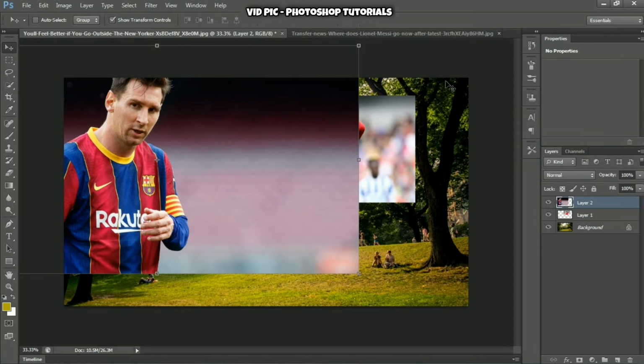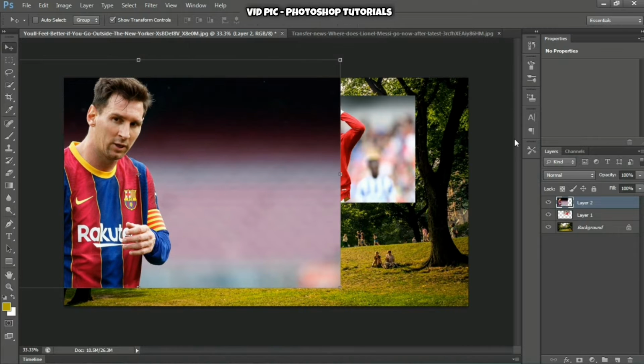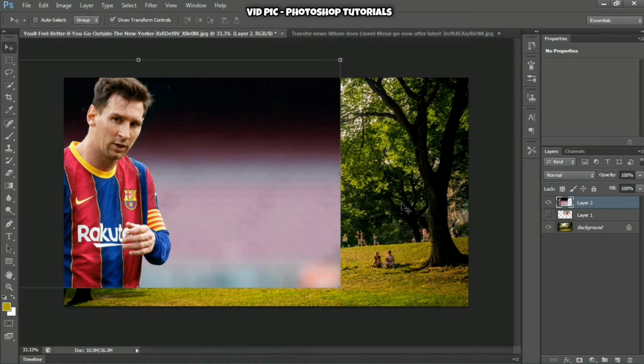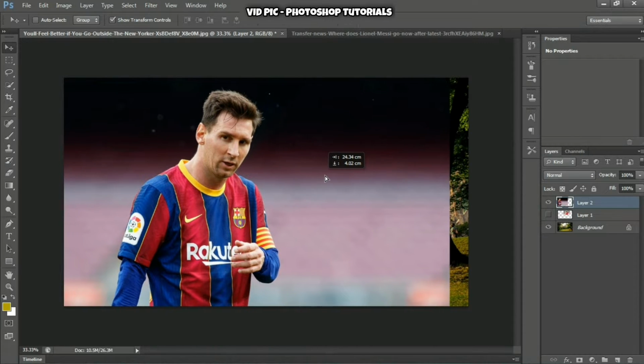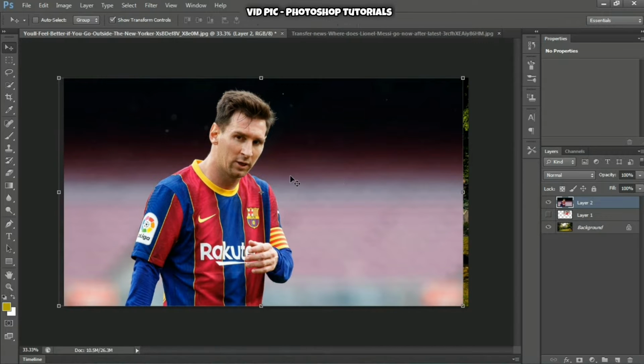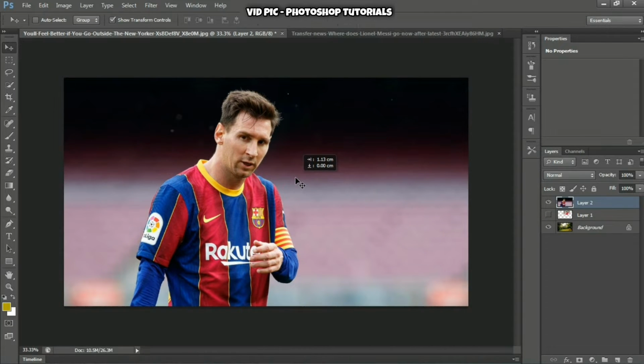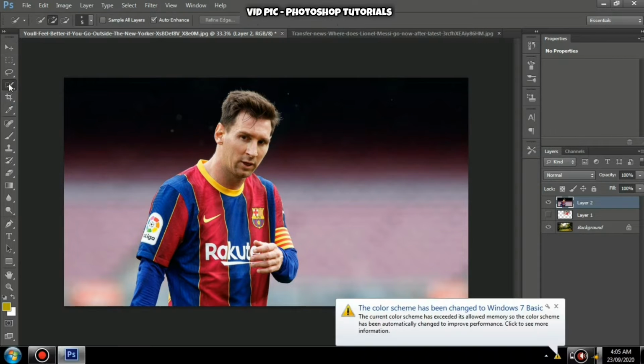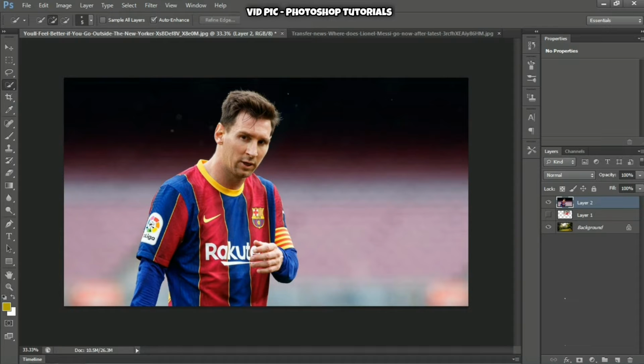Currently we have those two layers here, but it will be difficult to adjust them, so we have to hide one. The hide tool looks like an eye. You click on it, then you hide the first layer. So we're going to adjust the second layer to fit how we want it. Then after that, you can choose the lasso tool, or you can use the quick selection tool. For the current versions of Photoshop, you have the auto selection tool. Currently I'm not using a new Photoshop, it's an old version, so let's go the manual way.